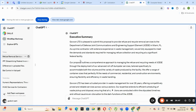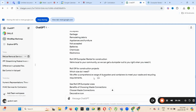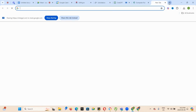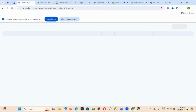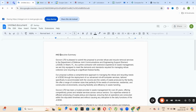So it's essentially picking things out from the solicitation that align with the service that we copied and pasted into the prompt. As you can see, that prompt is pretty long, with all the FAQs, everything. The beauty of ChatGPT 4 is that you can post pretty long, voluminous documents and still get it to compress that into really the most important parts. After I've created an executive summary like this, I'm typically going to copy it into a fresh Google Doc. Now, do you use Google Docs for your documents, or do you typically use Microsoft Word? You use Word? Okay. Whatever it may be, I think formatting on Word is much easier. When you get into the tools, Google Docs in itself doesn't have much of the functionality. I do recommend Microsoft Word, but I just usually put them in Google Docs at the beginning.